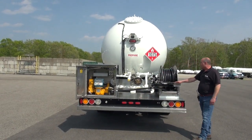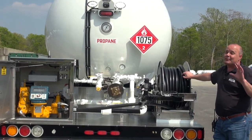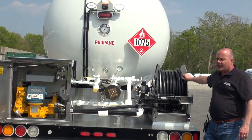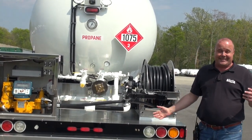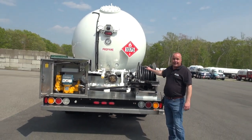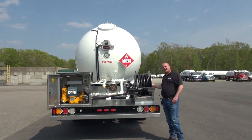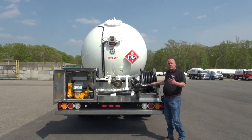On the other side here, we've got a Henne hose reel. It's spec'd for 250 feet of one-inch hose but comes with 150 feet of one-inch hose, so there's extra room on the reel. That makes it nice in the winter months when your drivers could be doing 30, 40, 50, maybe even 60 deliveries a day. They're just throwing that hose on quick. If it's not oversized, it's lopping over the side, getting caught between the drum and the frame, rubbing the deck, shortening the life of your hose.